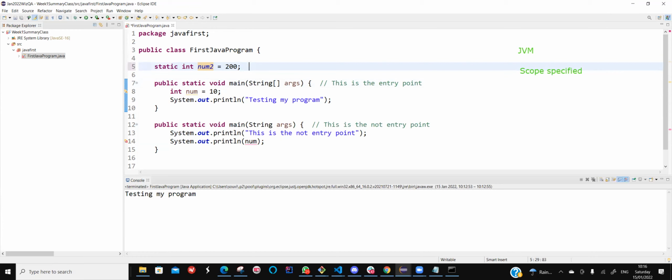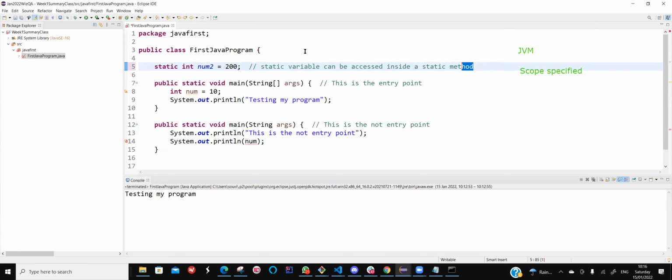A static variable can be accessed inside a static method. For now, you remember this.